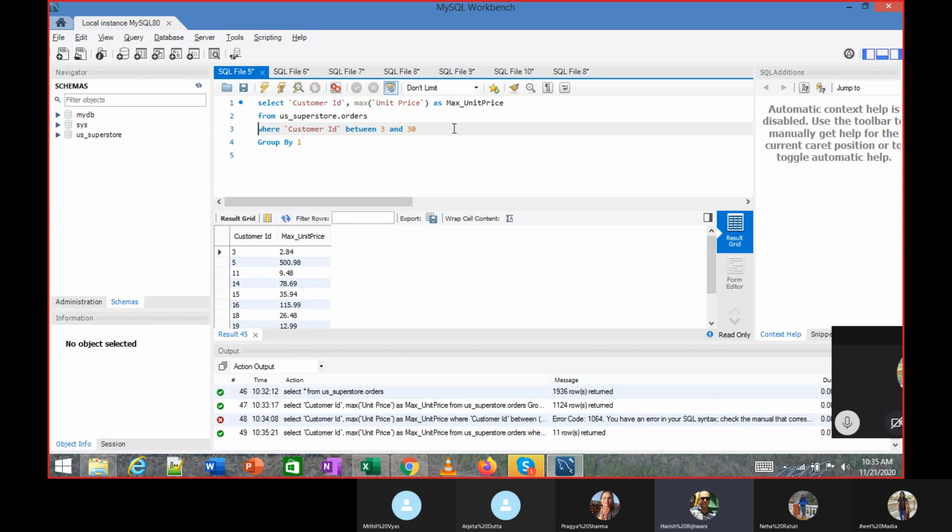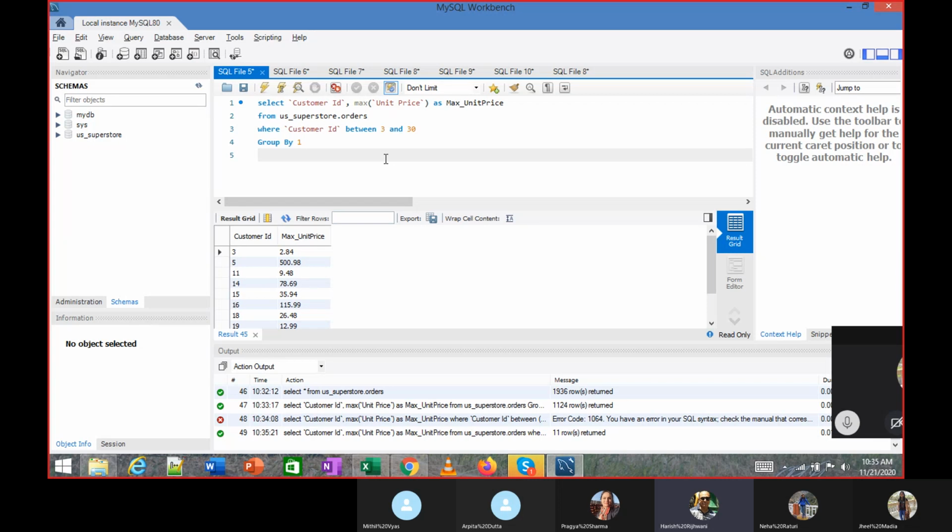So here I am using where customer ID is between 3 and 30, so I'm limiting my output. But let's say I want to find only those records where the maximum unit price is over 100.